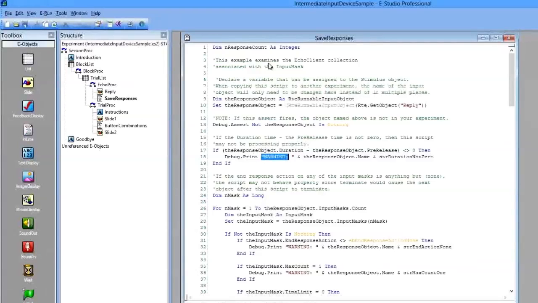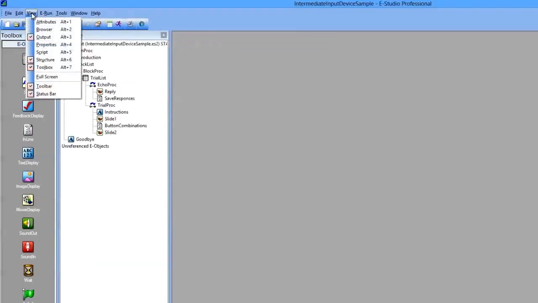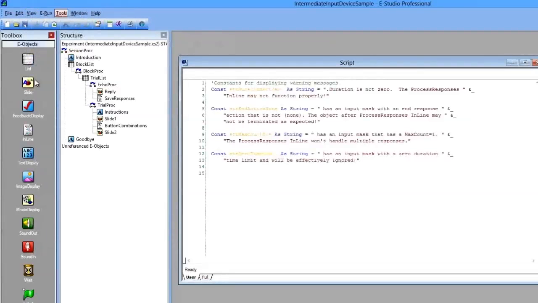And you can see what the warning messages actually are by going to your user script. So if you go to View and User Script, this is the global general script that's available in the background of ePrime, and we have set here some constants. These are the warning messages that would be shown pertaining to each debug statement that we put in there. The reason we reference them in the user script is that they're available through the whole experiment.